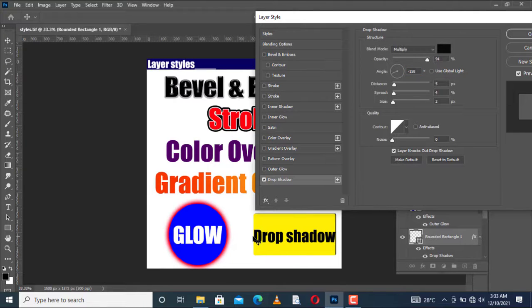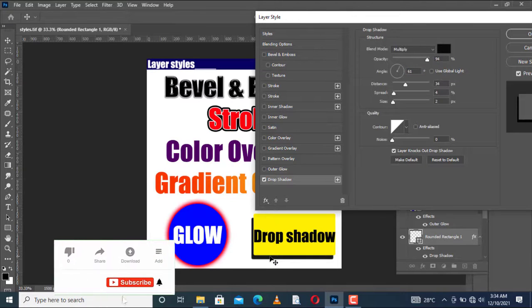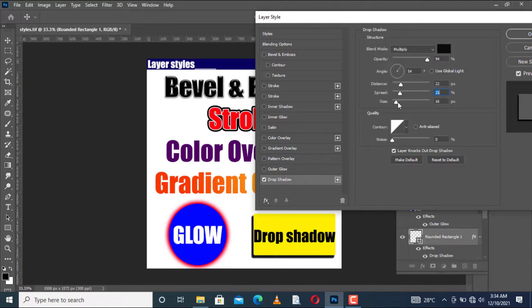Me, I prefer using the clicking and then directing, like you are dragging the shadow. So I'm dragging it to where I want, something like this. Then I can increase the spread as well, and increase the size as well.